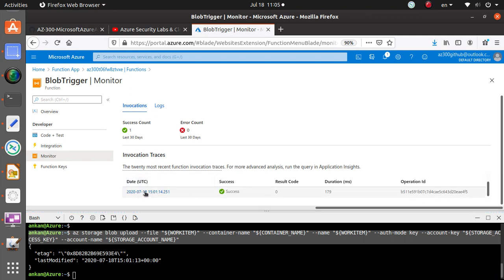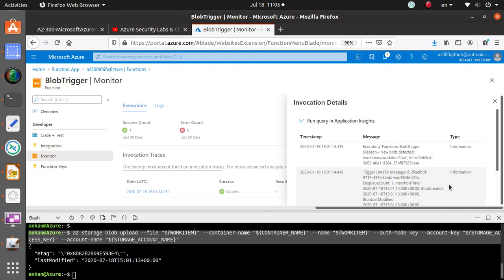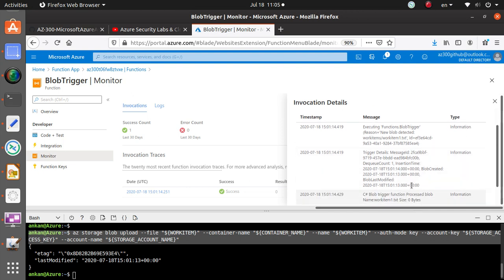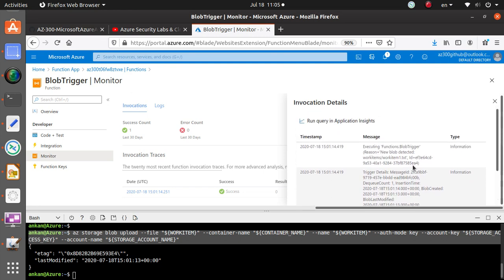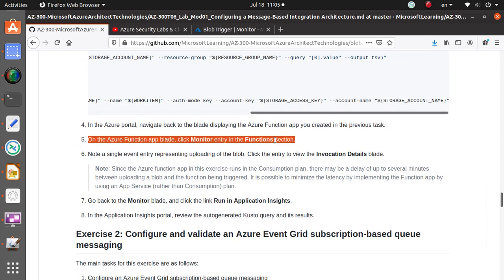So if you look at it, you can also go there. It's probably going to tell you what this is about. So this one shows trigger and all of that, count, insertion time. It's just telling you when the file was uploaded, right? Work item 1, this is the file, and we have a trigger. So that seems like it's working pretty well from the blob trigger monitor, the function that we have created. Alright, so up to this point we are pretty good.